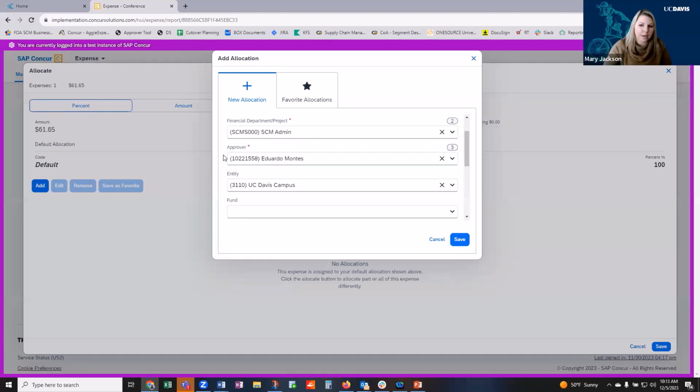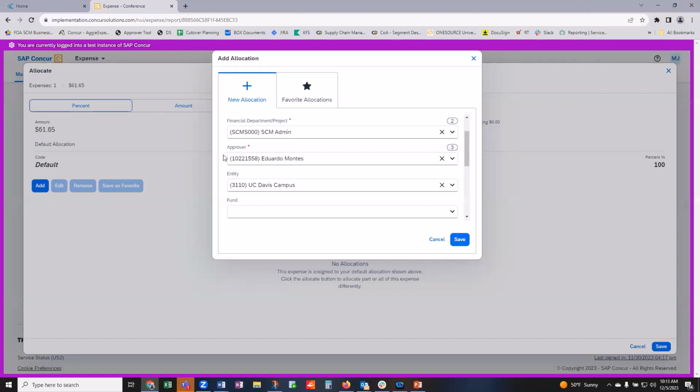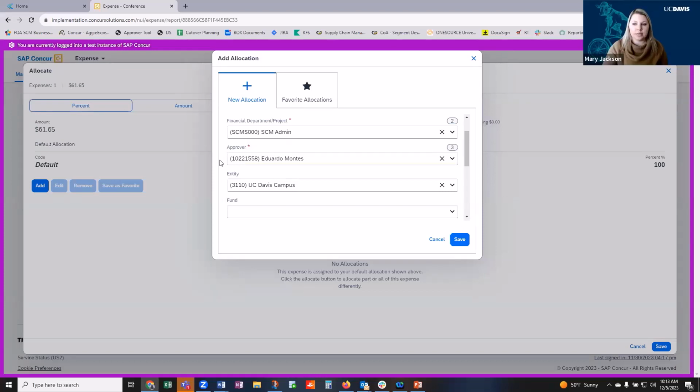Yeah. And Mary, if you could hold up for 1 second, there's quite a few questions regarding this. Can you choose more than one approver? No, you can only choose one. Is the approver the department approver or the fiscal officer? This is the replacement for the fiscal officer today.